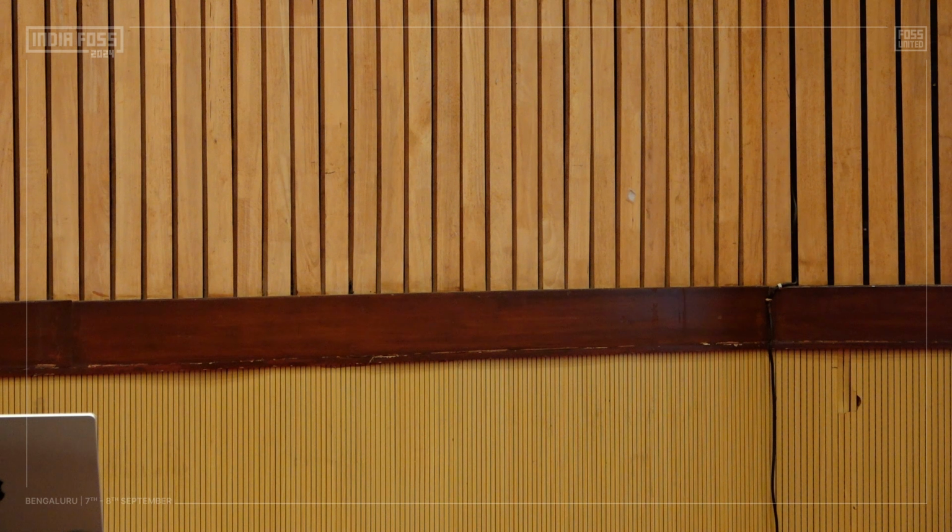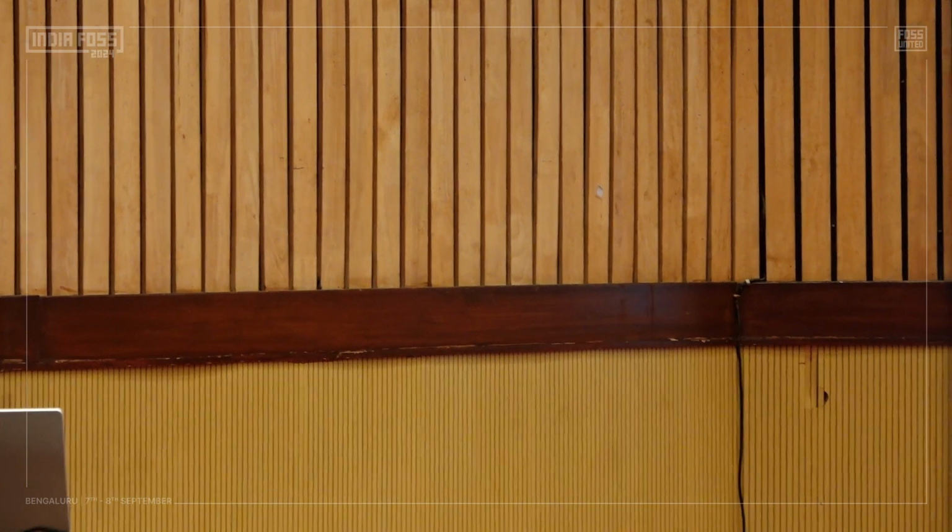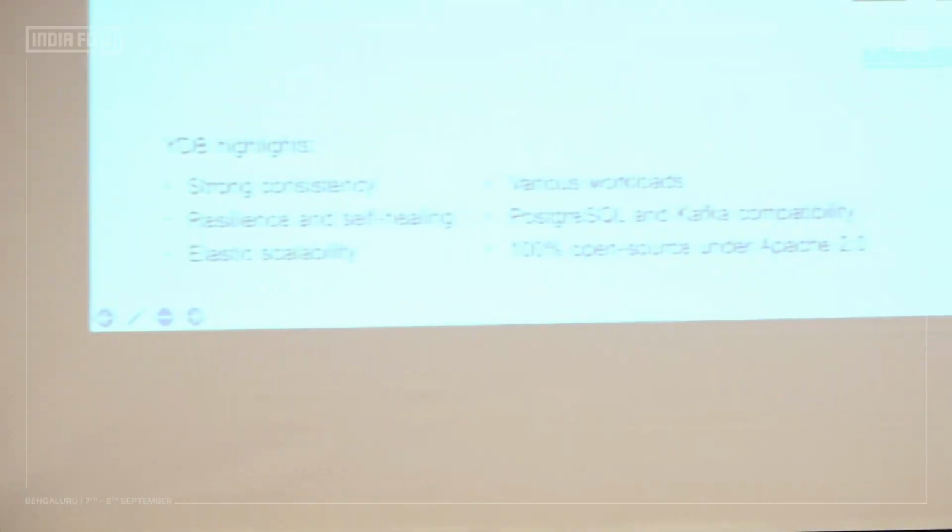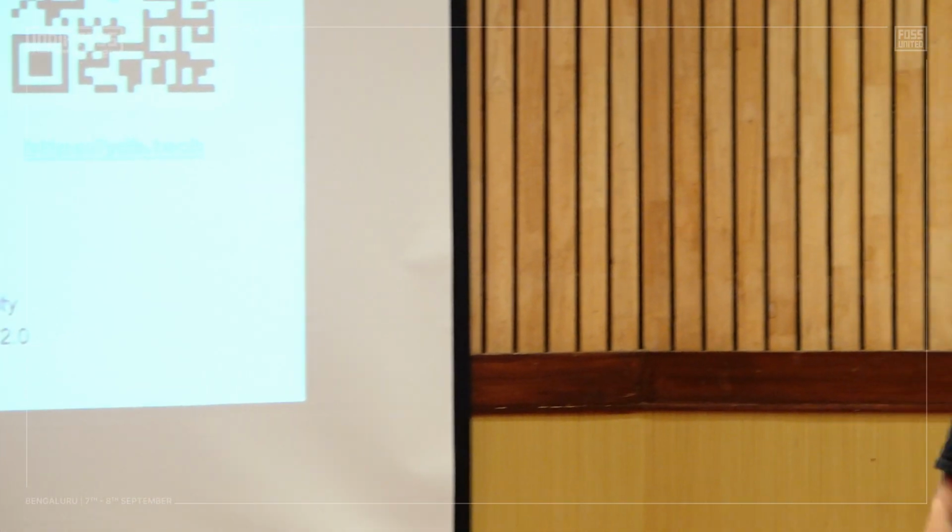It's CP. The question is what part of CAP theorem is it reliant on, and basically it gets the closest to the CP part of it. Yes. So we use optimistic locking and multi-version concurrency control, so it looks similar to what you would expect from other databases like Postgres and others.